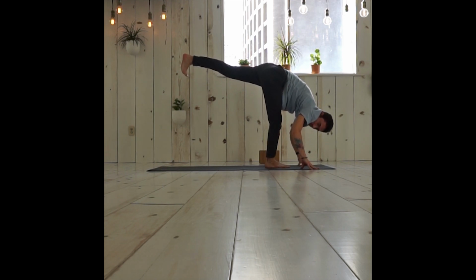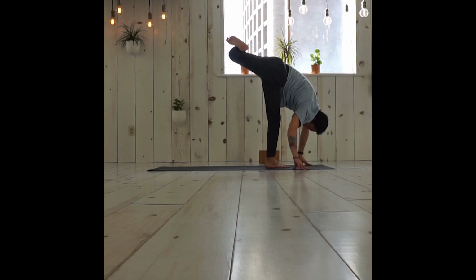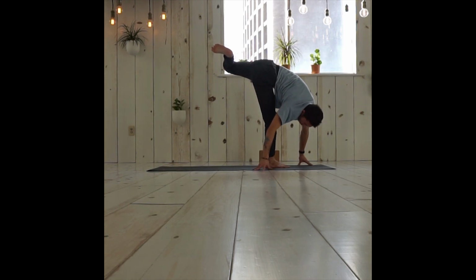I'm going to offer something a little bit different. Bend into the left knee, so that's the one that's in the air. And just like you would in three-legged dog, try to stack the hip open and keep folding towards the right leg. From here, start to walk both hands towards the right side of the room. As you continue to fold, actively reaching through the left fingertips, trying to create a nice side body stretch.